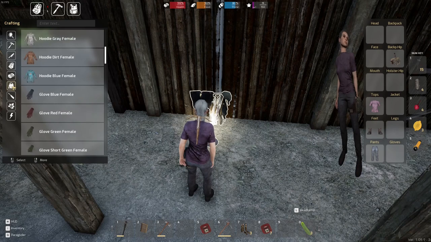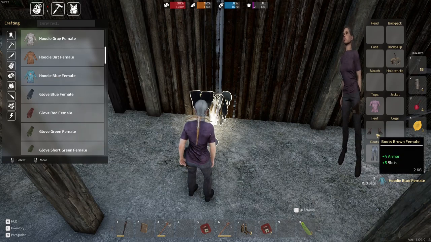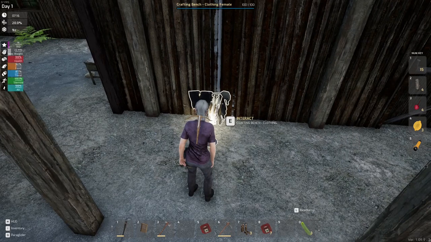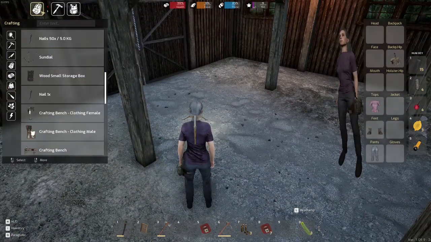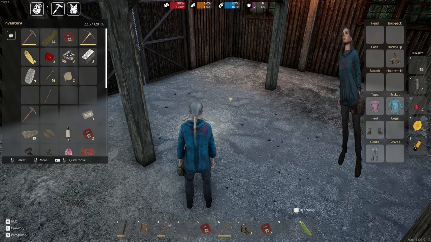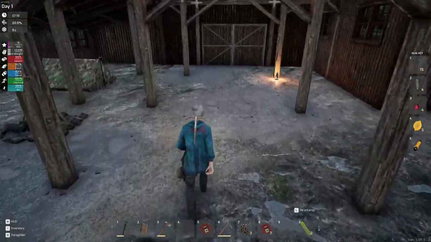Okay, where is our blue hoodie? There we go. I got boots on. Oh, boots, I didn't know I had 5 slots. Okay, but should have a hoodie now. Yep, I do, and that would be the jacket. There we go. Now that should have gave us some more slots too. Yep, more slots. Okay, it is time.